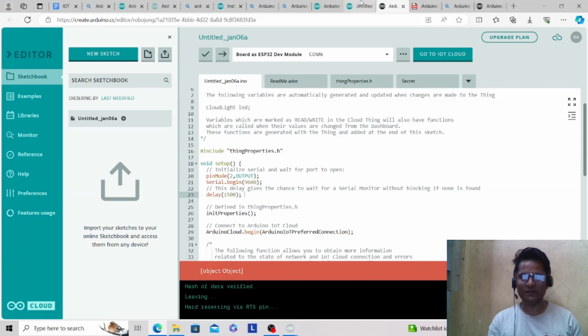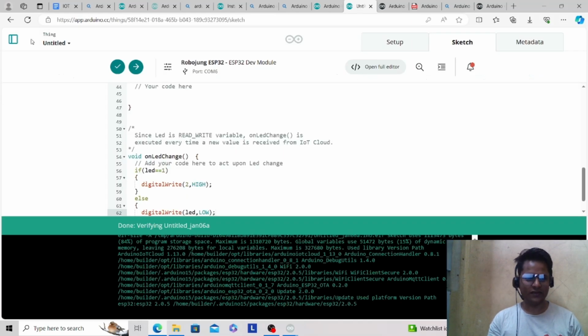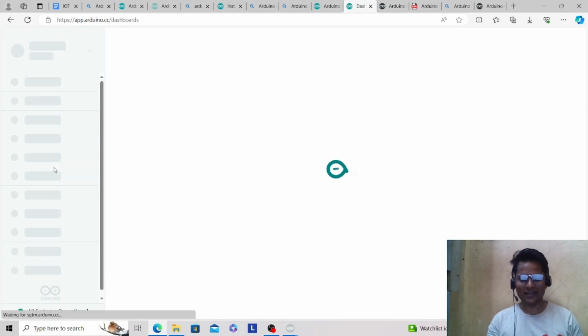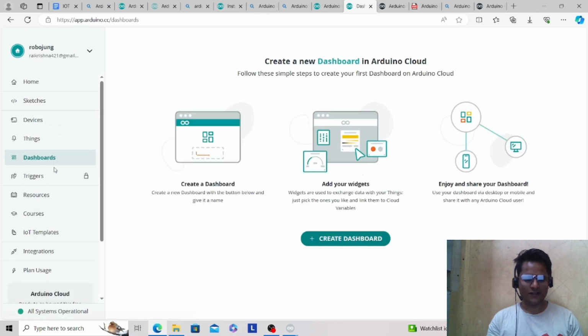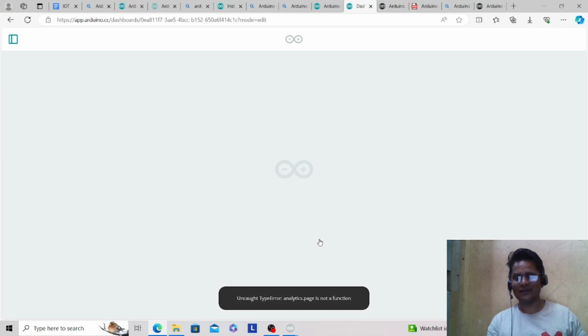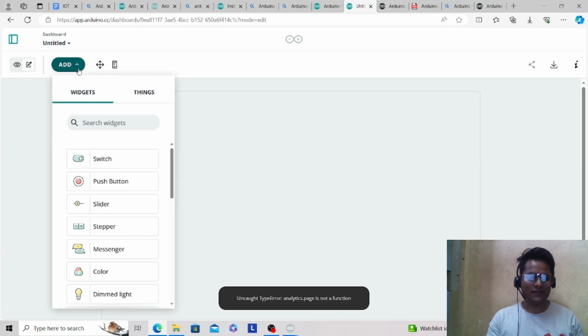So now let's get back to our IoT Cloud portal again. We can actually go from here also. Just click here and then let's create one button on the dashboard. So I have clicked on dashboard. Now on the dashboard I'll be showing how to create buttons. Create dashboard, just click on this. It's very user friendly, anyone can understand, and the good thing about this is that it's very simple to use, and very simple to create the devices, to create the things.